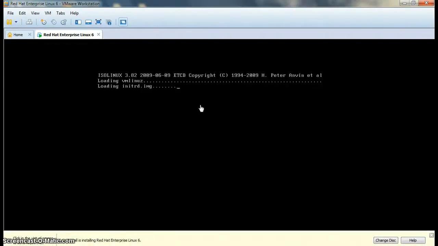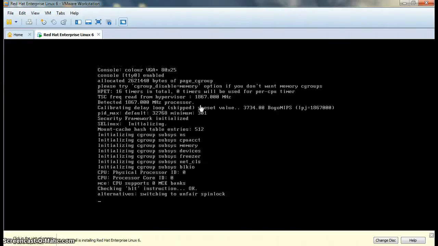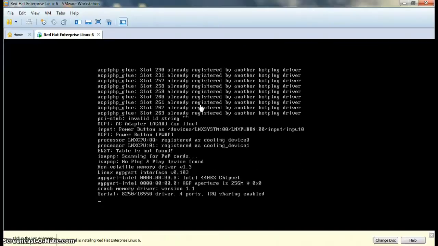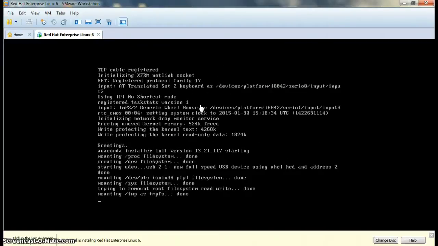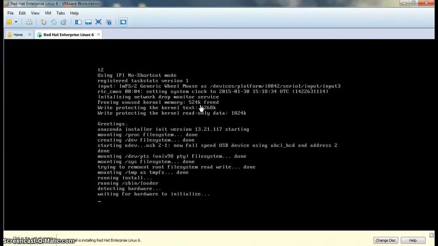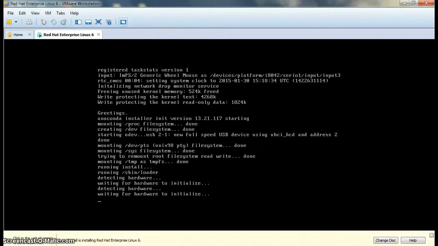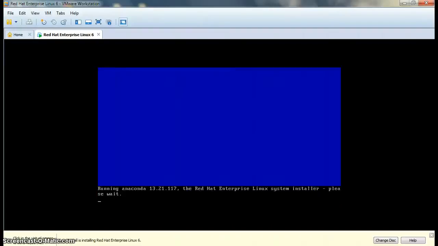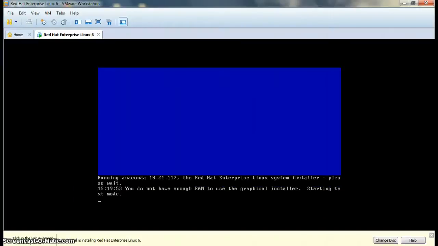While the virtual machine is getting started, I will explain the concept of how everything goes. When you install the Linux operating system with the help of a CD drive as the first operating system of your computer, the first screen you get is the install and upgrade screen. Just click on that screen and follow the rest of the steps, the same as we are going to do further. Now it says welcome to Red Hat Linux. The installation is in process. Anaconda is the installer which loads the operating system in Linux.